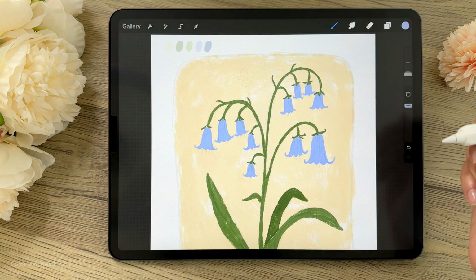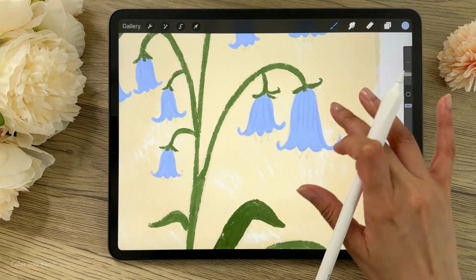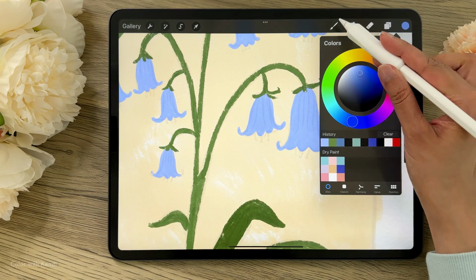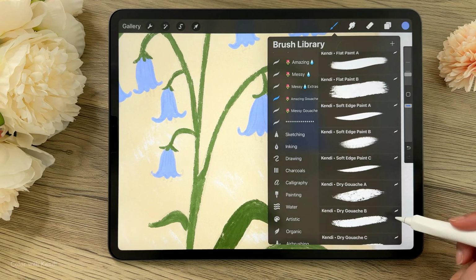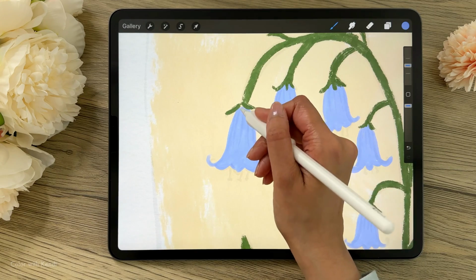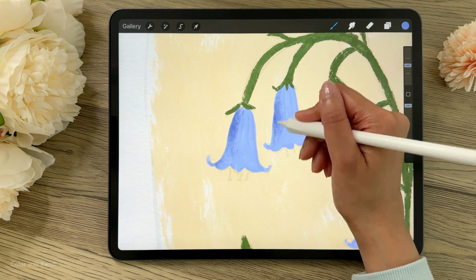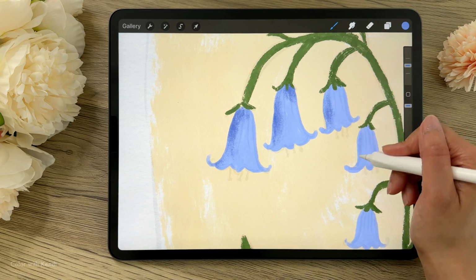Let's say you can decide where you want your light to come in, and then I'm going to add a shadow on this side. So what I'm going to do is select this color and go just a tad darker down at a diagonal. And then I'm going to go to maybe soft edge, one of the soft edge brushes, and add a touch of shadow to the tops and the sides, like that.